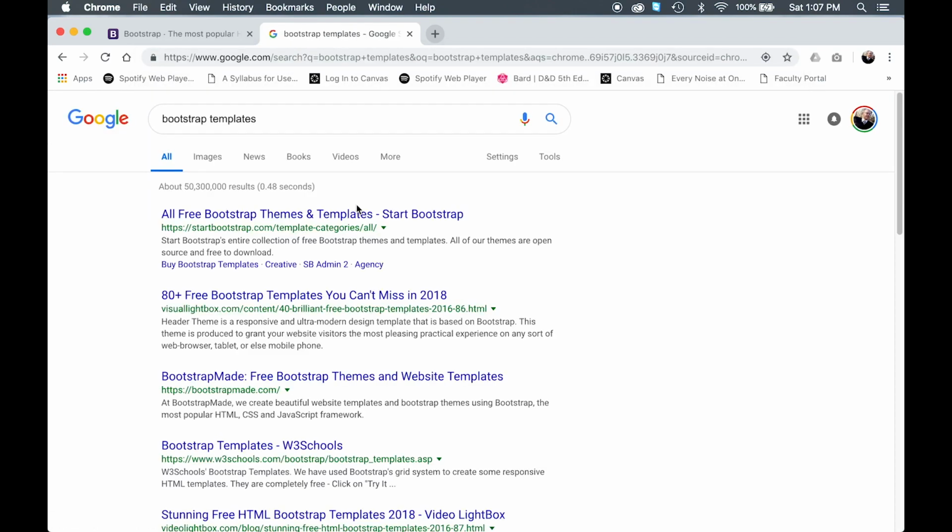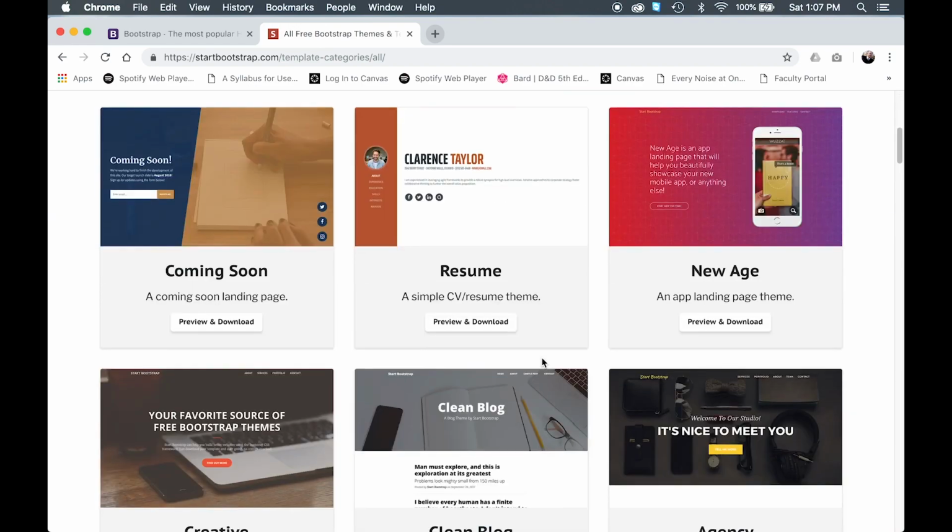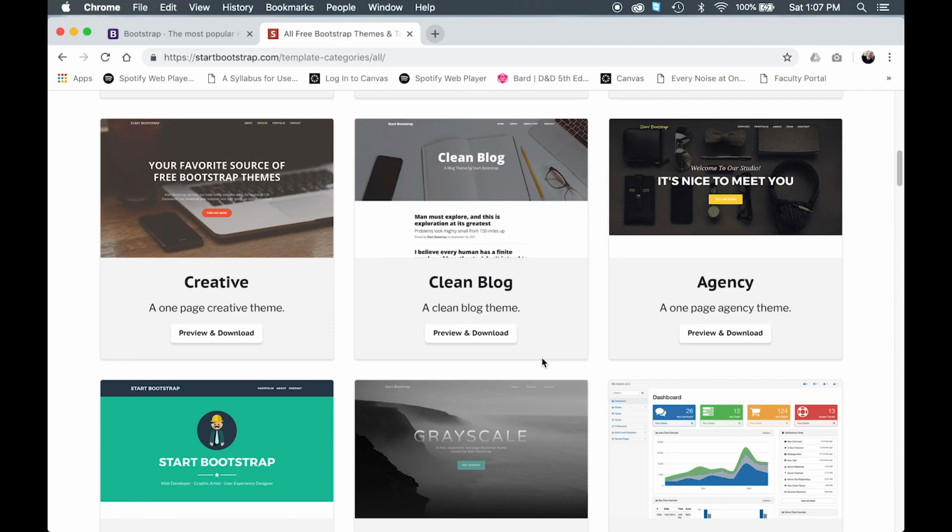one of the first websites that comes up is startbootstrap.com. This first link is great. I'm going to go to that first link, startbootstrap.com, because it's got a lot of really great templates that I can use that are already pre-skinned and ready to go. I'm going to show you the pluses of this right here. Any one of these are fine to work with. I'm going to go ahead and grab this agency template.